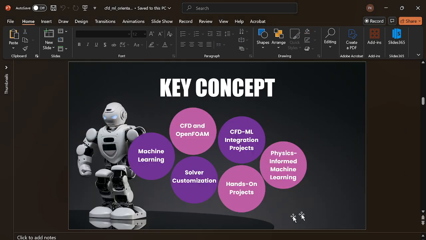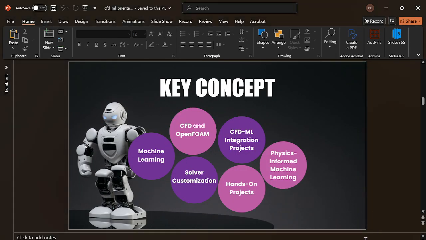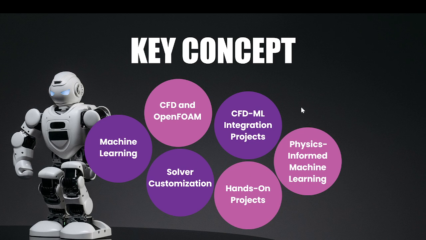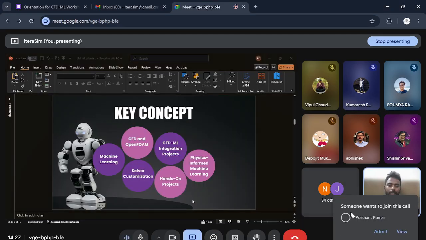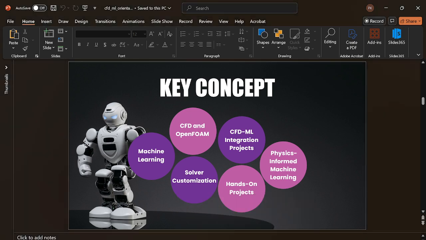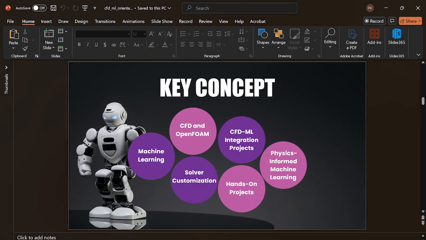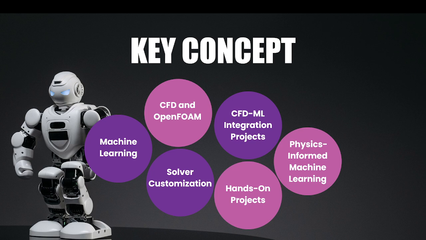So if we speak about my course structure, these are the key concepts that we are going to focus on. We will cover the CFD content, and we are going to utilize the OpenFOAM software, because OpenFOAM is open source. And apart from that, we are going to look at some projects which integrate CFD as well as machine learning.